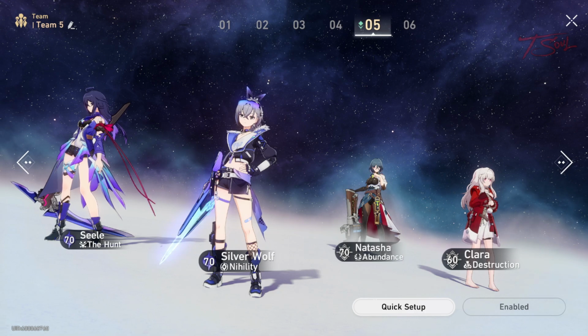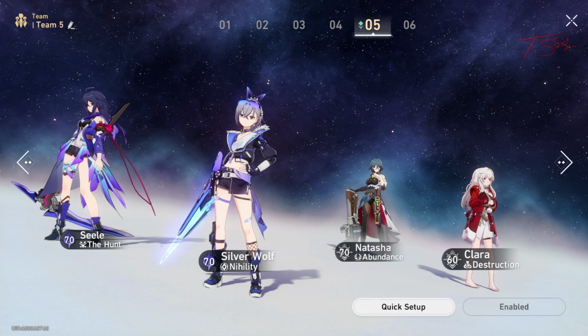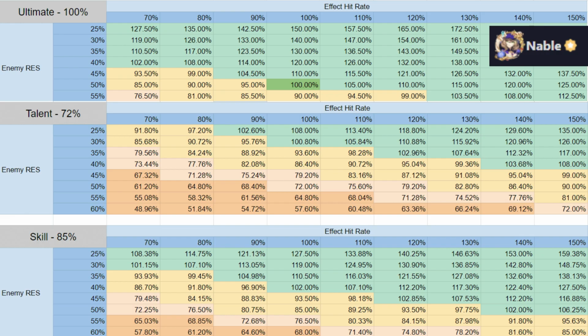Now that we got her abilities and teams covered, I want to talk about how much effect hit rate is needed. In version 1.1, enemy resistance got lowered. Now bosses only have a maximum resist of 40%, and at level 10 traces, Silverwolf's base chance to apply weakness and debuffs are what you see on the screen. And thanks to some calculations by Nabo, we now know the effect hit rate that's needed to get a 100% chance to debuff.